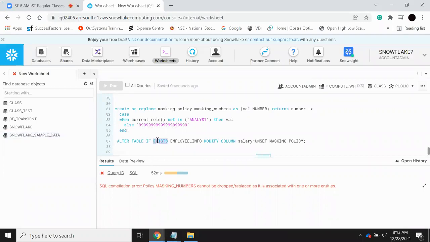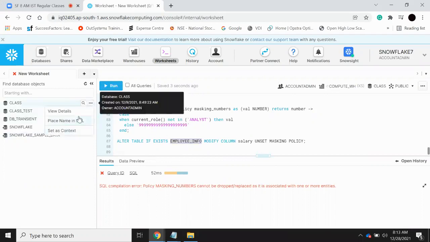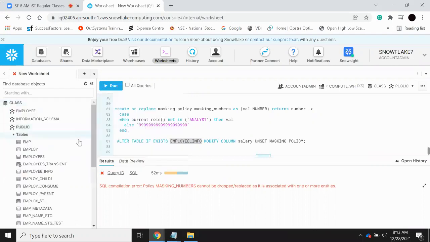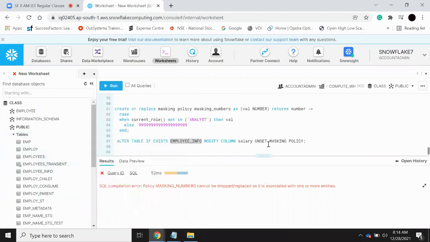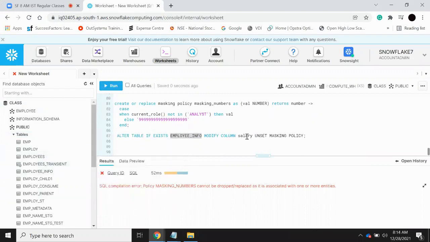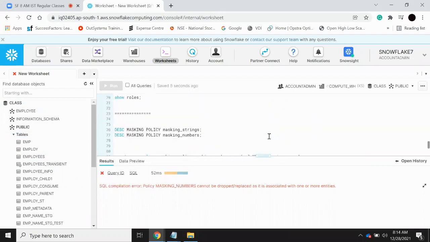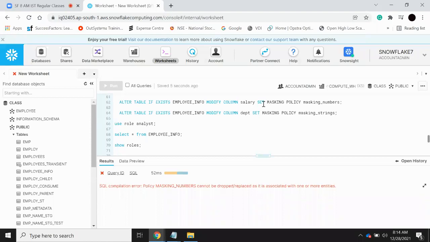Alter table if exists, then the table name, which we have here. In the public schema, you can see the table name, employees info, this one, right? For the column salary, unset. Observe this, what we are doing: unset. When you are applying, we have given set. And one more thing, when you are applying, you need to give masking policy and then the masking policy name.